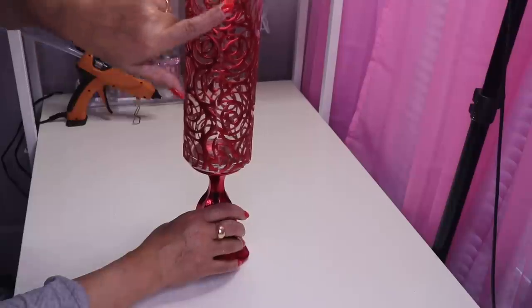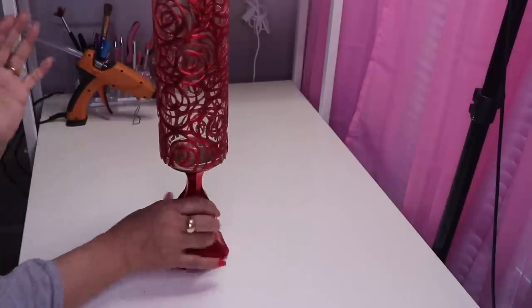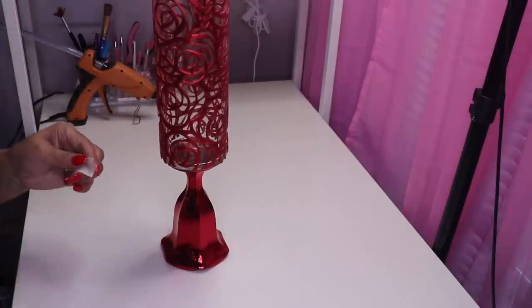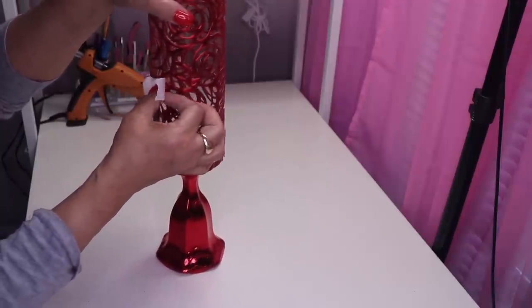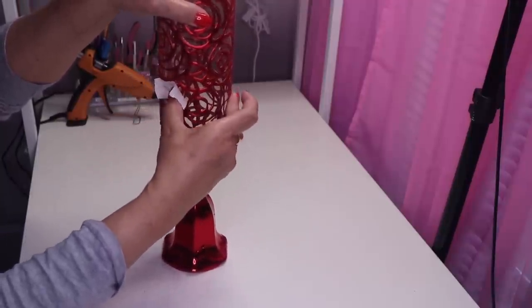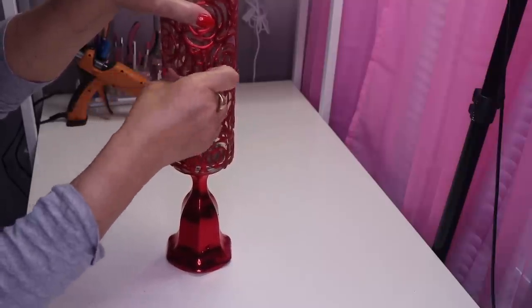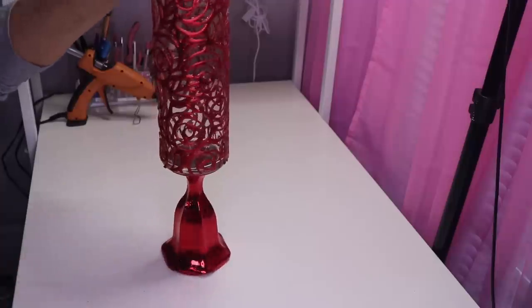I'm back, and as you can see I removed the tape from the back — that's the seam. Let me just show you this really quick: if you have glue on your glass, you can take a piece of masking tape, press it on there, rub it, and it'll pull it right off the glass. So you can just do this to clean it up if you need to.